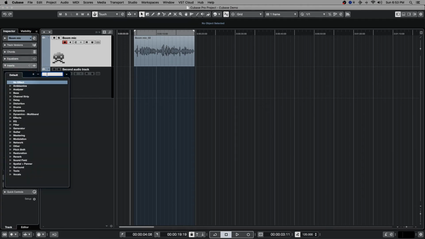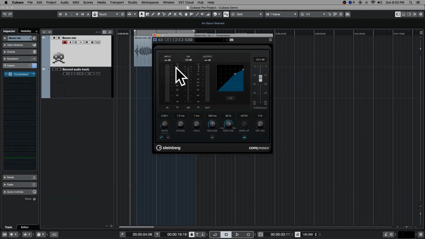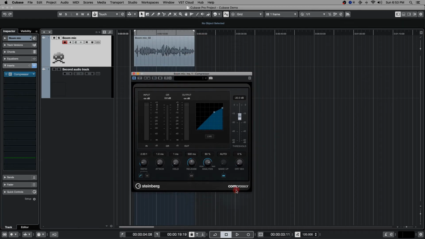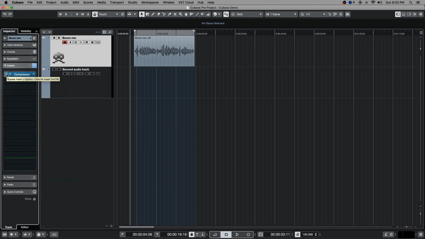Now, all the plugins on your machine will show up in these different categories. And the nice thing, similar to Reaper, is you can search for stuff. So if I want a compressor, you type in compressor, you load the compressor, and there we have your built-in Steinberg compressor straight on the track. You can right click and say no effect to discard it. You can also bypass it. So that's the little bypass button there.